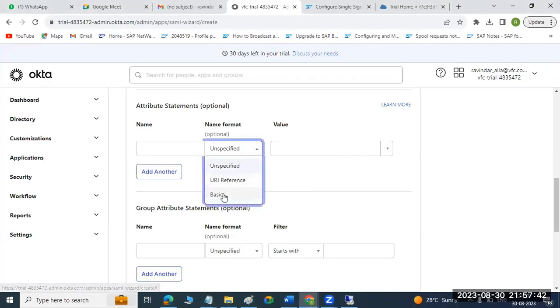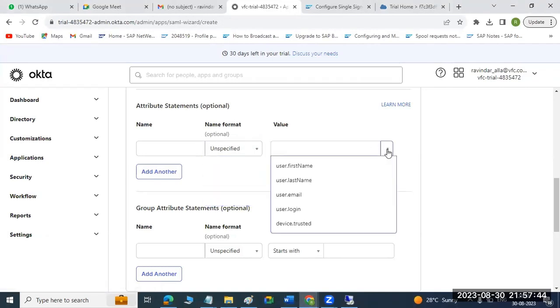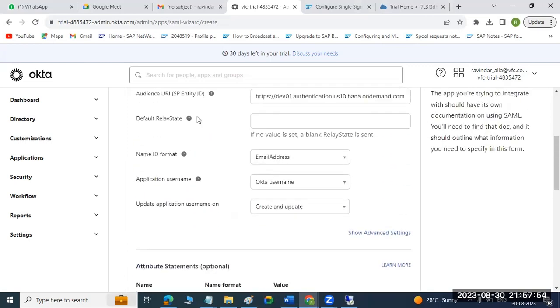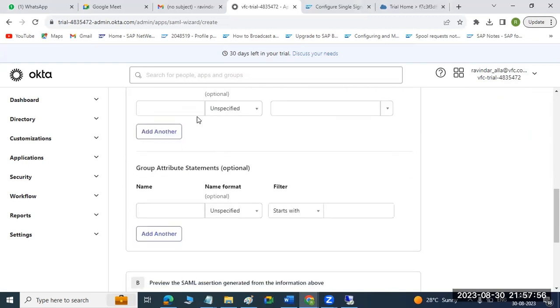You can specify some values here, what you have to mention. So the first name should match, or the last name should match, or the user email should match. Whatever you want to match, these are optional attributes. These are optional parameters. If you want to put them, you can; otherwise, you can ignore it. Okay, thank you.